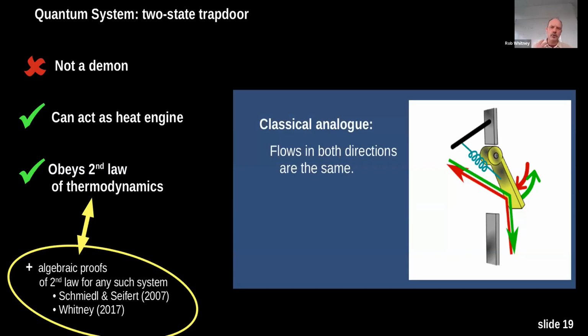And that's exactly what you can show analytically in the quantum case. I assume you can also do it in the classical case, but the classical case is, as I said, a bit harder because you have a full degree of freedom and not just a two-level system for the trapdoor. So I haven't done it. But I would be very surprised if it doesn't immediately emerge from the equations that the green and the red processes shown here come with the same probability. And of course, if the pressure is higher on one side or the other, the corresponding process becomes a bit more probable. But that's just normal flow from high pressure to low pressure.